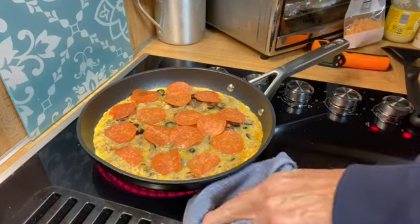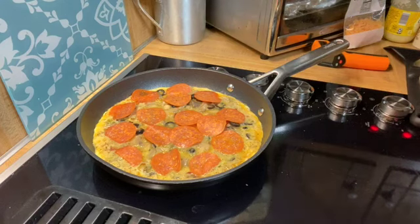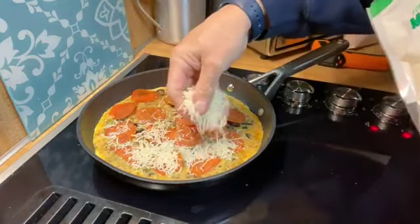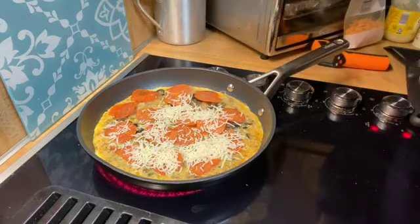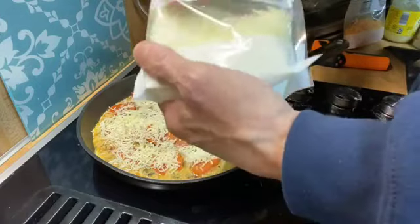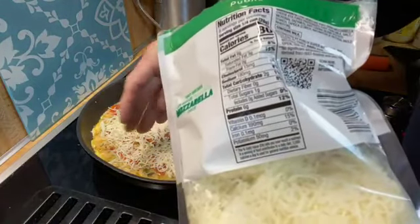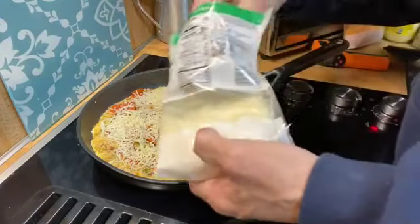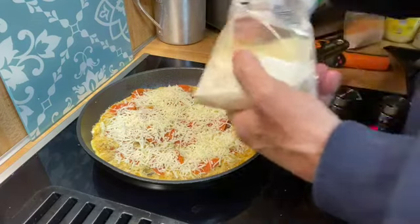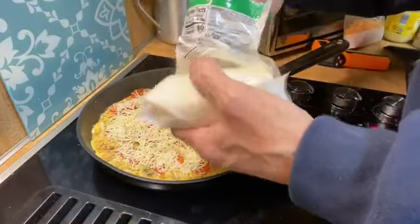This is supper tonight. Next, we've got some mozzarella cheese going on top. The oven — I did preheat it to 400 degrees. And let me turn that down just a bit, because I want it to cook slow on top here. I want to get it in the oven to finish it off. Trying to spread it out as much as possible.